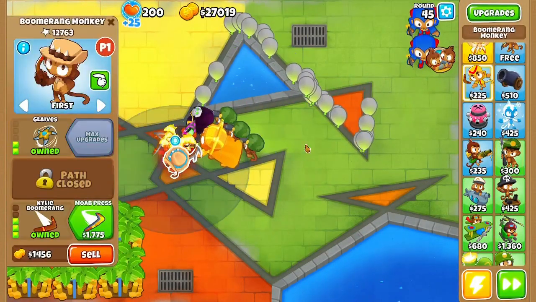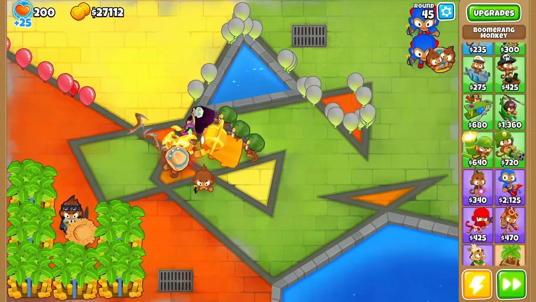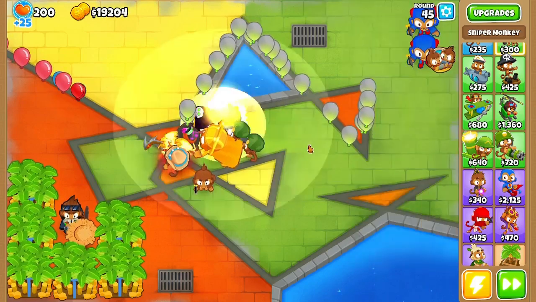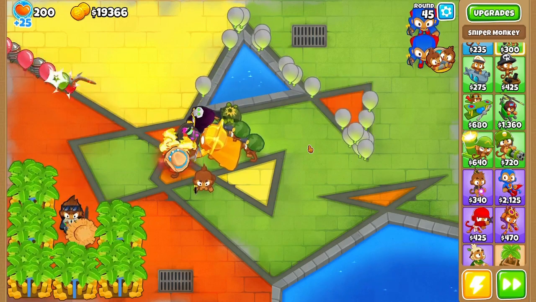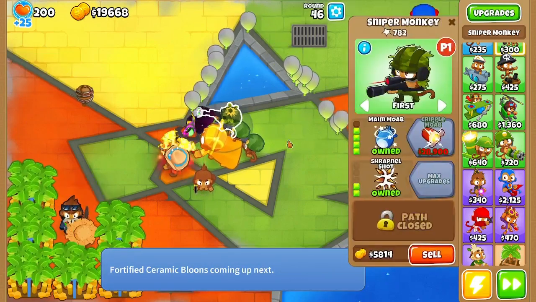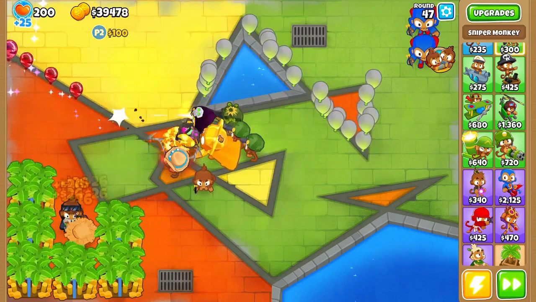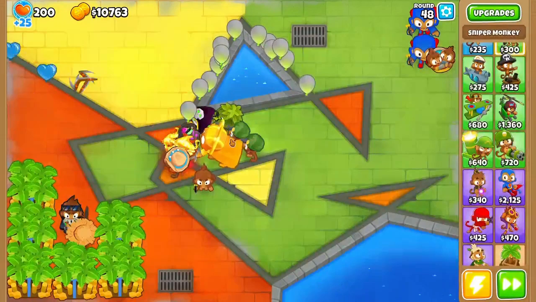So we got military, we got primary, which I'll add a second one in there just in case. And we got magics, right? Yes, we do. Alright. Oh, we're lagging a little bit. There we go. There's one cyber monkey done. 28,000.